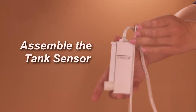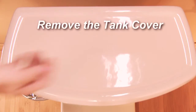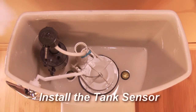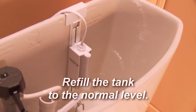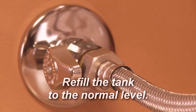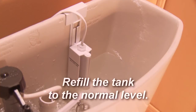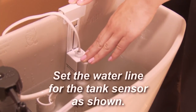Attach the tank sensor to the tank sensor bracket as shown. Positioning of the sensor on the bracket will be completed later. Remove the tank cover — the tank may or may not have water at this point. Install the tank sensor by simply sliding it onto the back of the tank and letting the cable hang down behind the toilet. Make sure the tank sensor does not interfere with the flapper or with the fill valve. Turn the water back on and refill the tank to the normal level, which should be approximately one inch below the top of the fill tube. You may need to adjust your fill valve. When the tank has stopped filling, adjust the tank sensor so that the water line mark is level with the water in the tank.